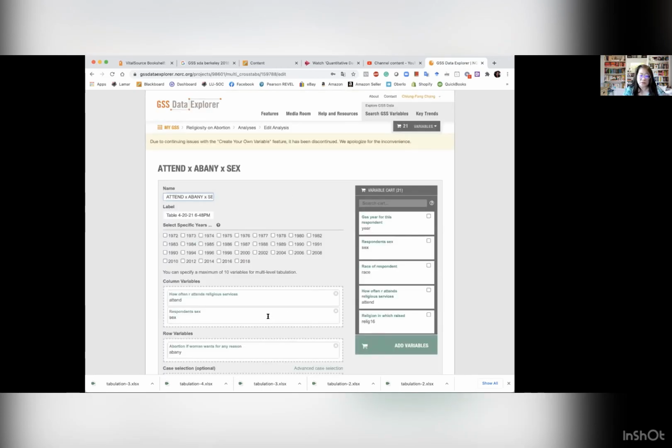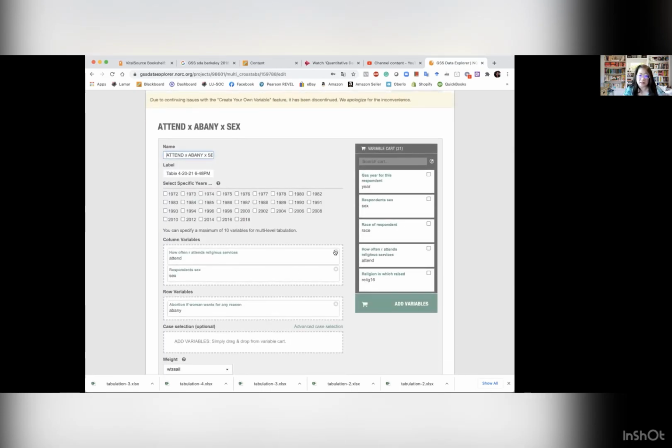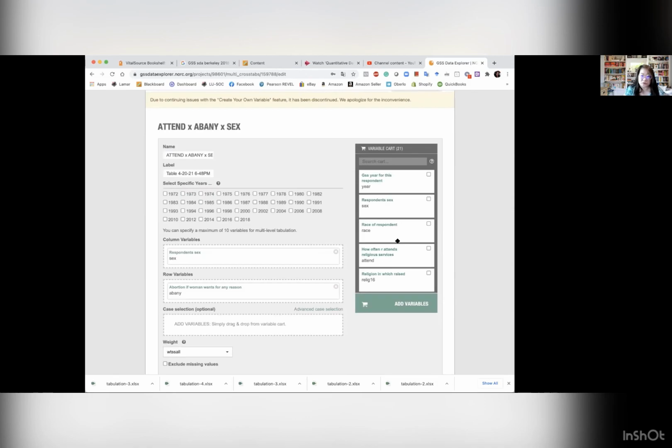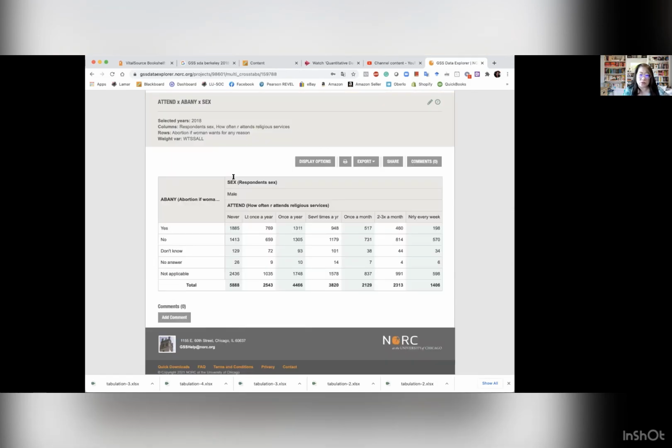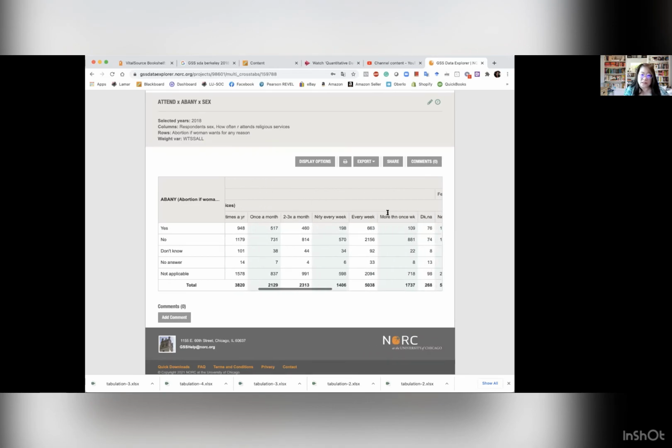If you do it differently, which means you put ATTEND after sex, you will see that they have male and female listed first. And then under male, you have all of the attend categories. If you move the table to the left, then you can see female and all the categories.